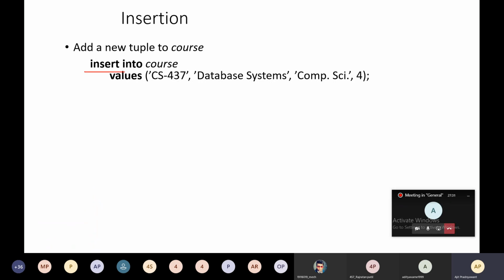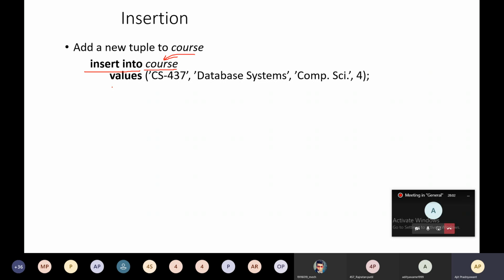You have to mention insert into. This insert into will insert the data into the relation. After insert into, you have to mention this course. This is the course relation, the course table, wherein we are going to insert the data.